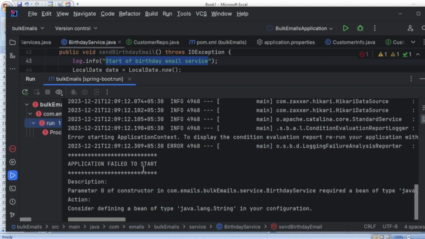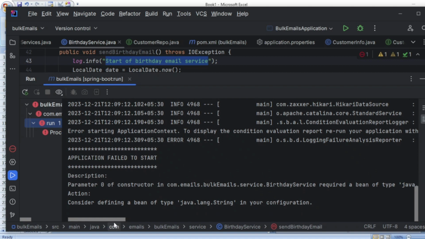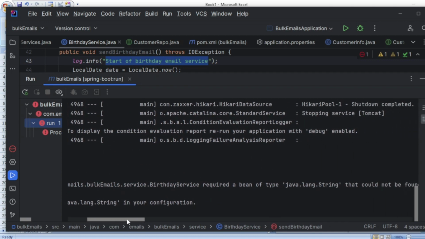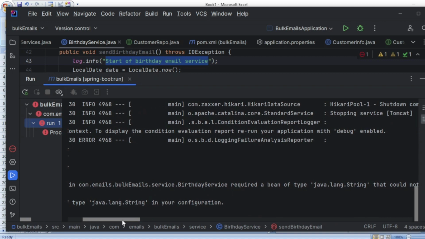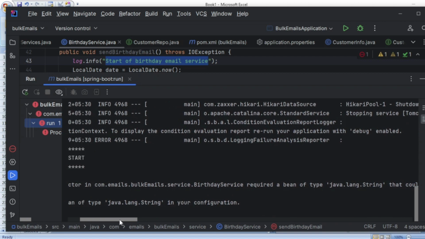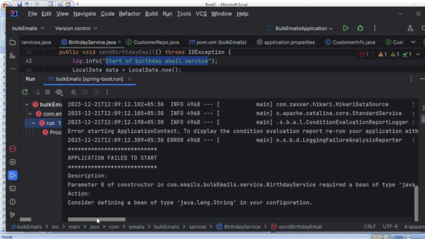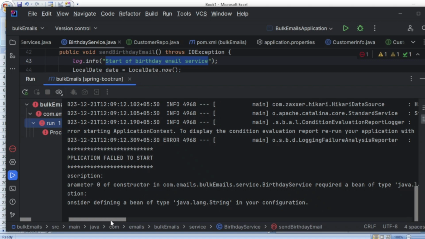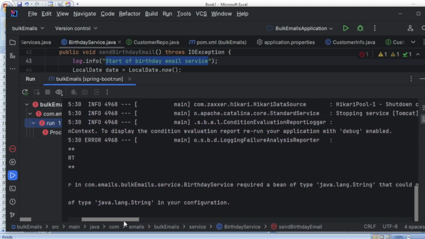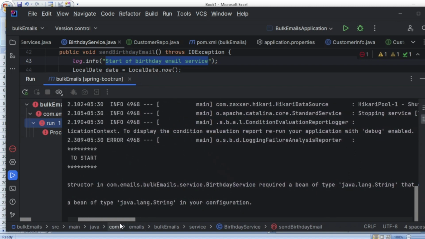Okay, I think application failed to run. Bulk email service, birthday service requires a string that could not be found. One minute. Birthday service action. Okay, parameters. Constructor in birthday service requires a type of string that could not be found.